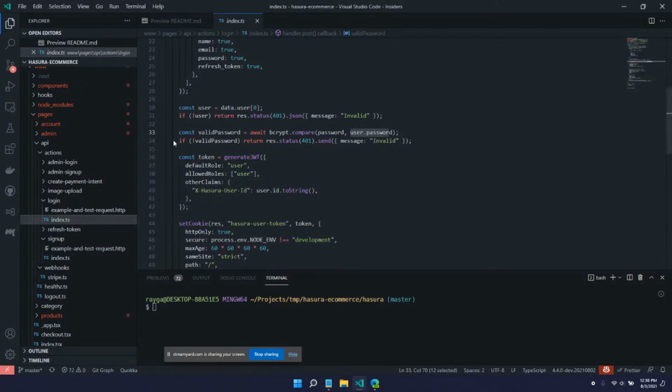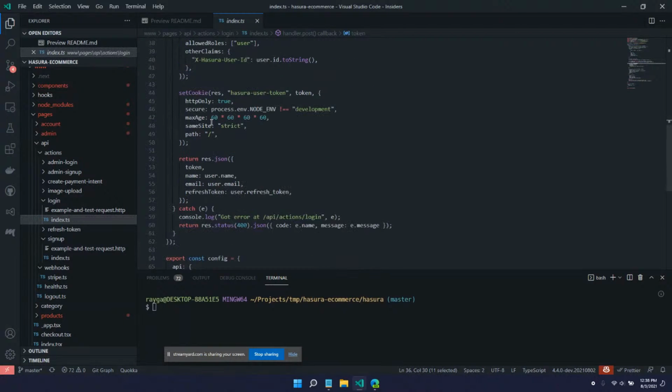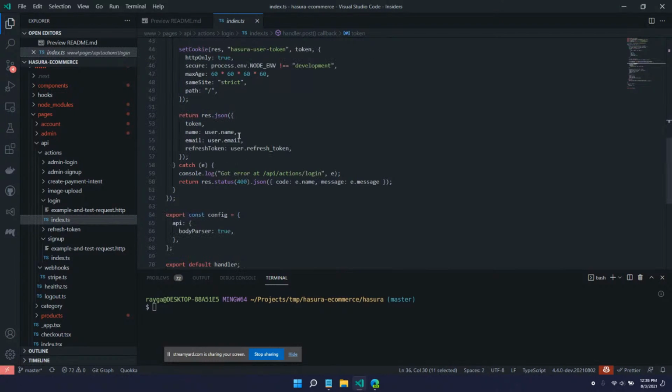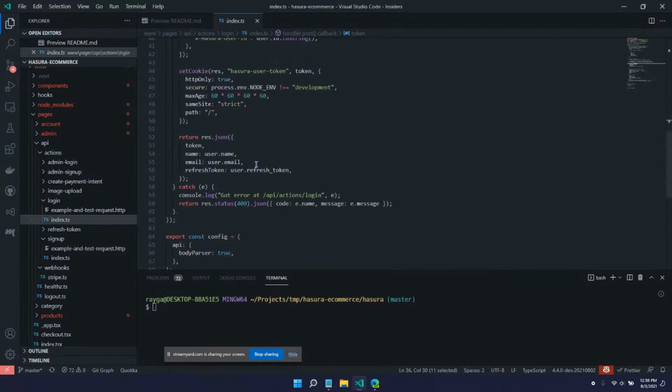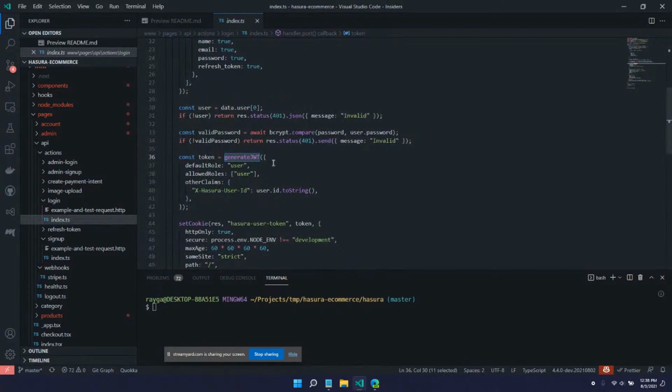If it isn't valid, you say, no, you can't log in. Otherwise, you just do the exact same thing. Sign the JWT, and then just return that JWT. And I think both of these are less than 100 lines of code. So it's maybe 150 lines of JavaScript to write your own working JWT auth for Hasura. And if you're interested in doing that, this might be a helpful example.